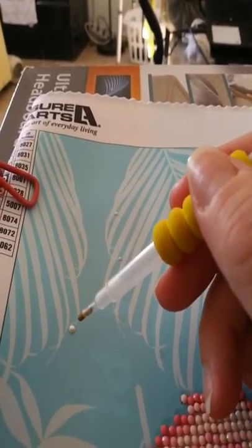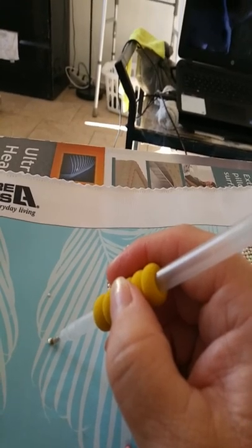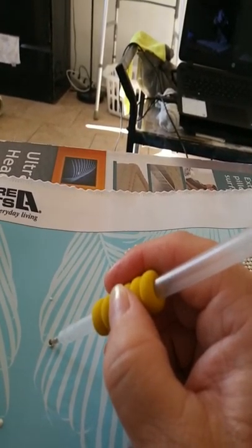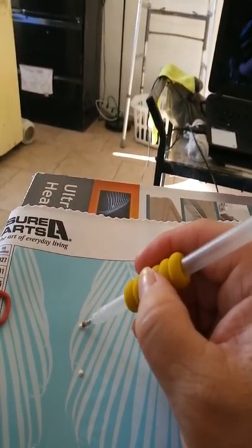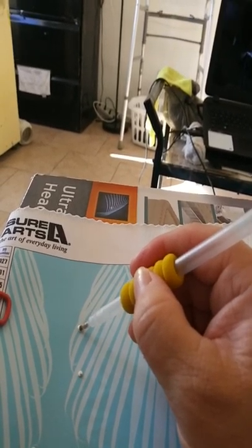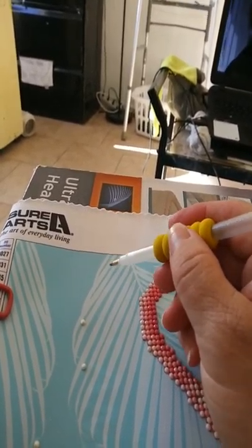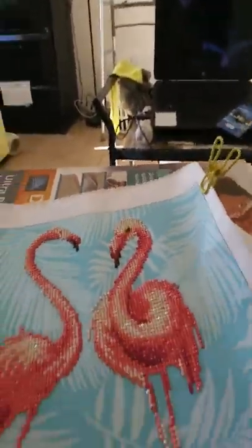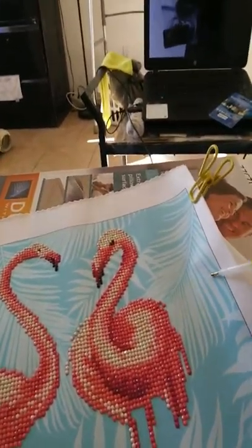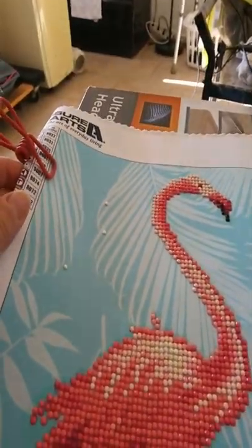It gets a little buggy sometimes. See how it picked up a little bit — just a little push, pick up another one. What I'm doing is continuing along this line here, not dot to dot, just sporadic — here and here, and then the same thing up here along here. I'm not going to do the entire leaves, not each and every leaf, just a little to give it that swank.